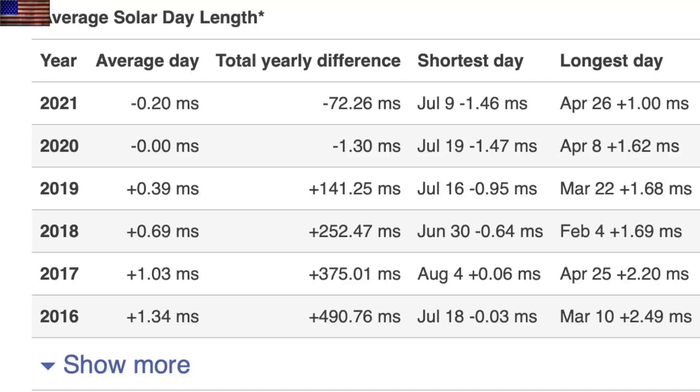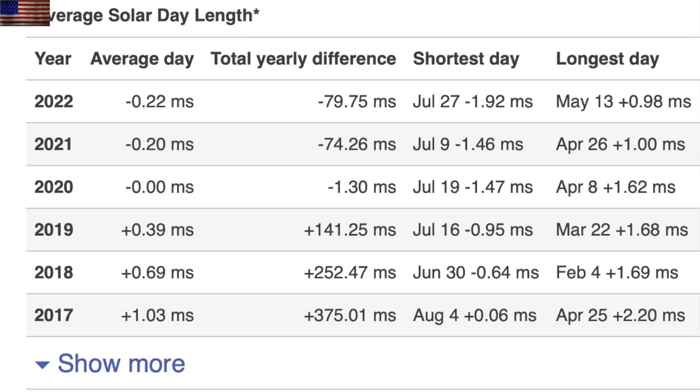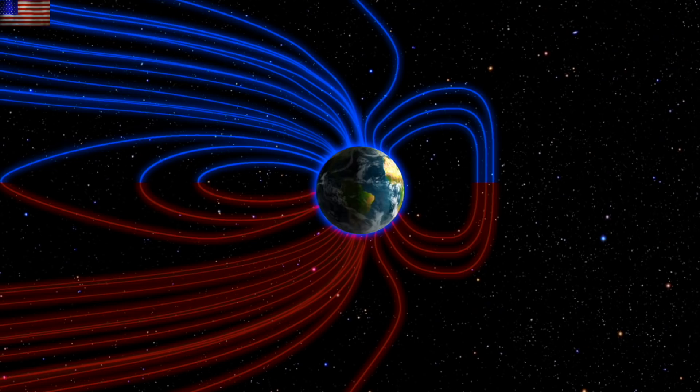Last but not least: when we peeked in on Earth's rotation speed three weeks ago, we saw that we were guaranteed to have the fastest year on record. Now they've gone ahead and begun to predict 2022 as well — 2021 right below it, even slightly faster marks than what we showed three weeks ago. While their initial prediction for 2022 is only a tiny nudge faster, that's how every year's prediction starts. We watch them take it from a nudge to rapid speed-up throughout the year. Their predicted fastest day within 2022 would be by far the fastest day in recorded history — the days continue to grow shorter as our rotation speed increases.